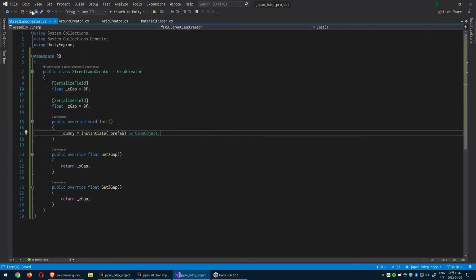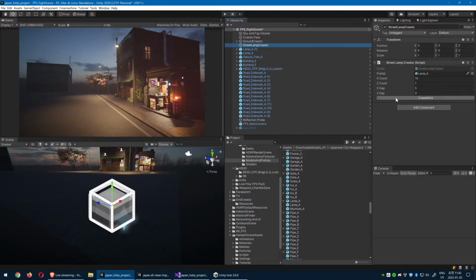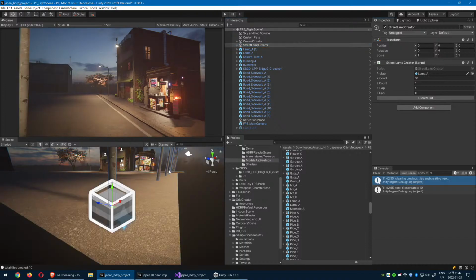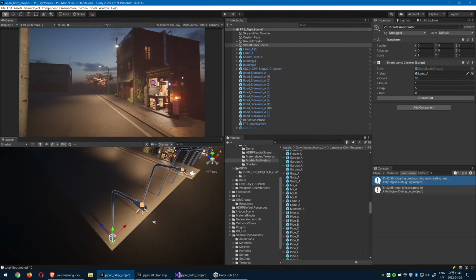Okay. Make sure it's all saved. So if I do this, or not the ground creator, the lamp, yes, we get 10 lamps. Very nice.